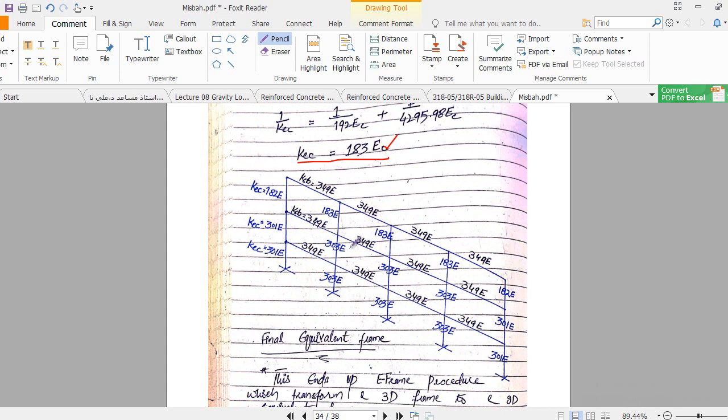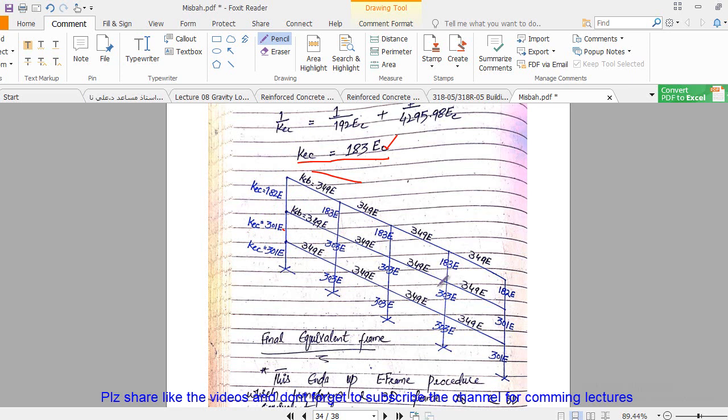Now you just need to assign all the values. You see here, this black color is the case B value, which is assigned to the beams, and these blue colors are the values assigned to the columns. You see the difference in KEC value. For our interior story and ground story, KEC is 301 for the C2 column, and this is 182. For the C1 column, you see 183, 303, 303. So these two values are the same, while this one is different.